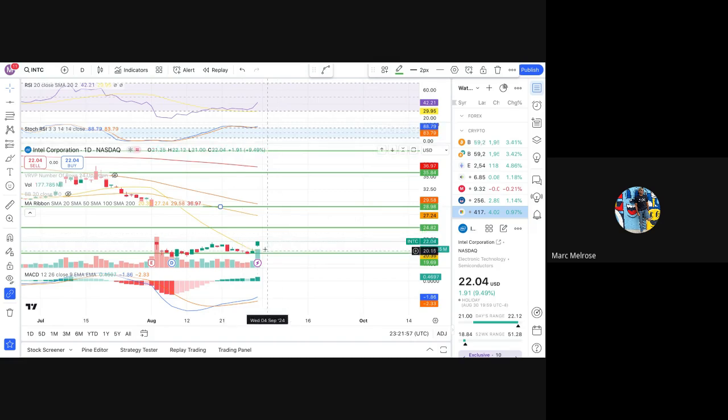I don't know if it has enough momentum to get us back to the target price of 24. It could have enough momentum, but just for me personally, I would just wait a little bit because I want to trade that I know I have a higher chance of being successful at.